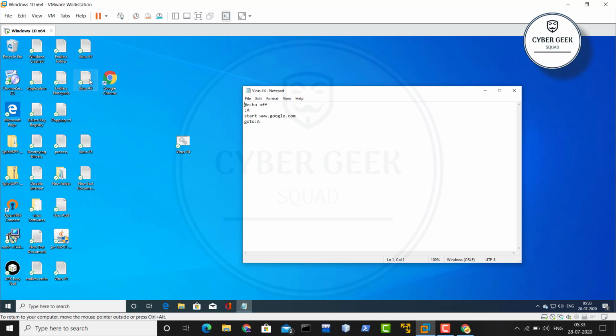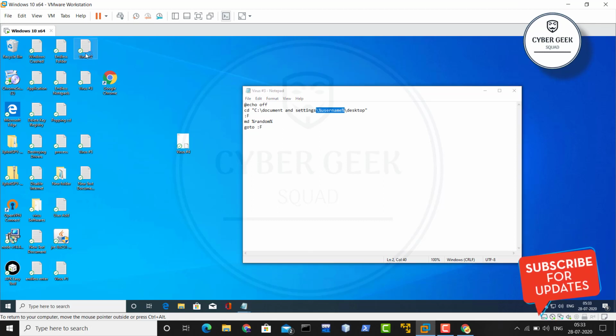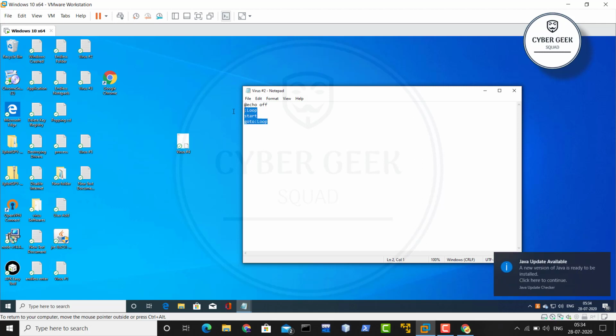Previously, in virus 3, we saw how to create a bunch of random folders, and where it saves them, in the C drive. I also told you the use of the percentage sign, and we also saw in virus series 2 that this is basically where our looping statement starts, in an infinity loop. And we also saw how to start a terminal. So if you can relate virus series 2 with virus series 4, it is very good, because there we used start to start a terminal.